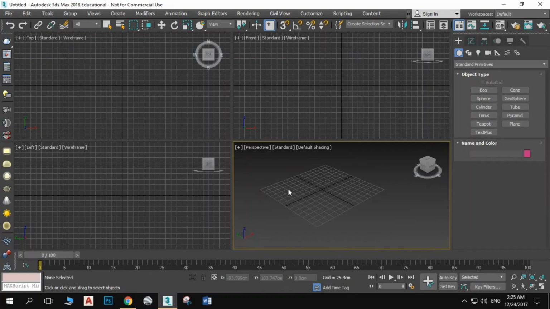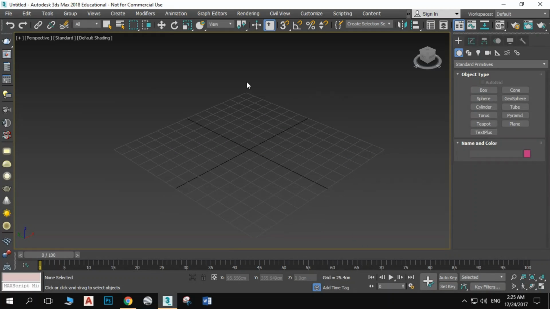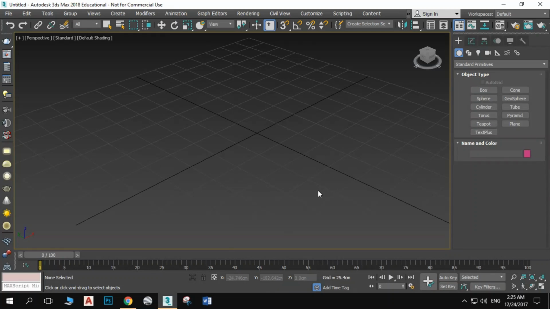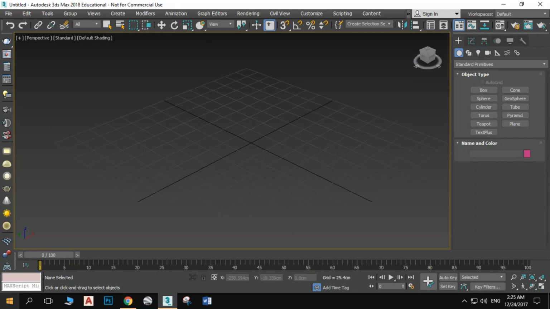For me, I find it very comfortable to work on one and maximize one viewport, so going to the one you want, I'm gonna choose this. Go to this right bottom corner and press maximize viewport toggle, and it will become full screen. So as you can see here, I have a grid X, Y, and Z. I can keep this grid or remove it by pressing G. Some people like to work on it.